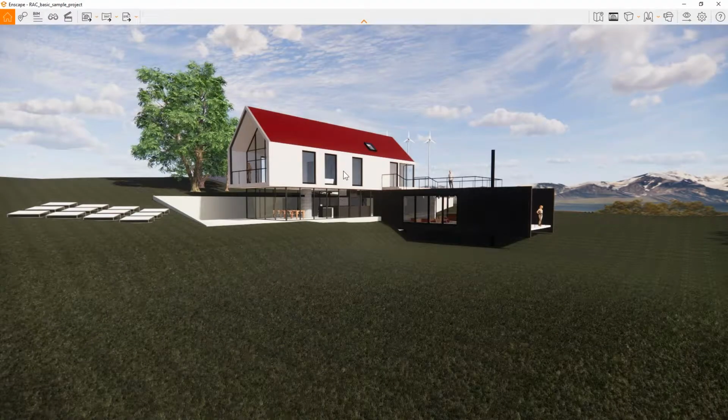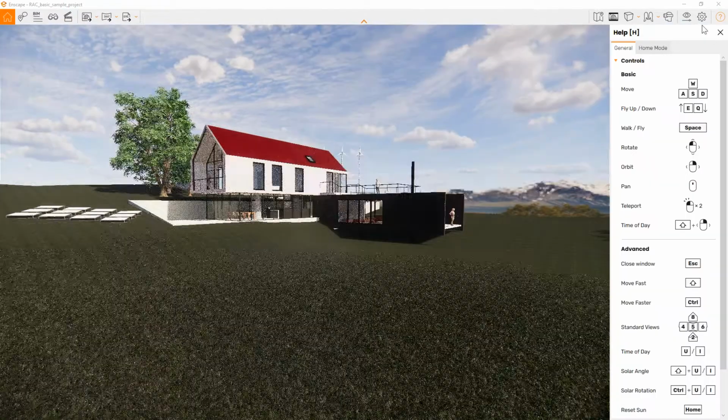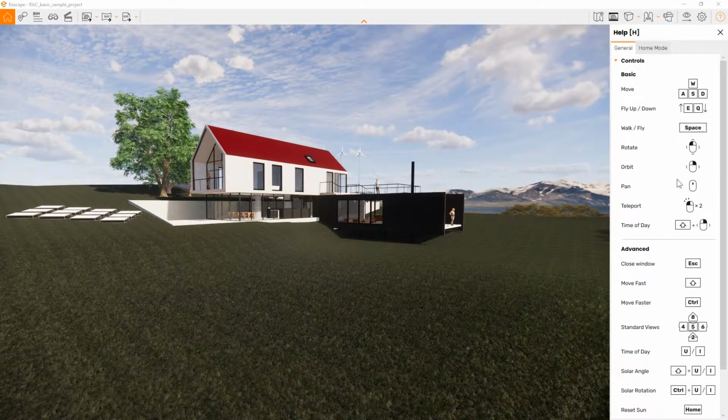So over in the Enscape viewer, normally this would be our help menu. This is one thing that's new. Normally it would be down here across the bottom of my viewer, but now it's its own separate tab over here. So this gives us a better way to see how to navigate around Enscape.